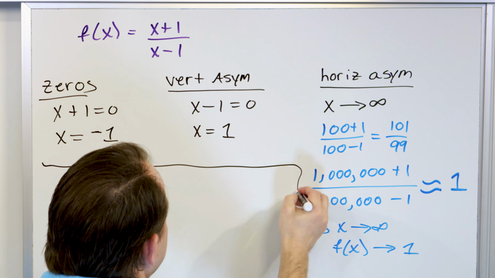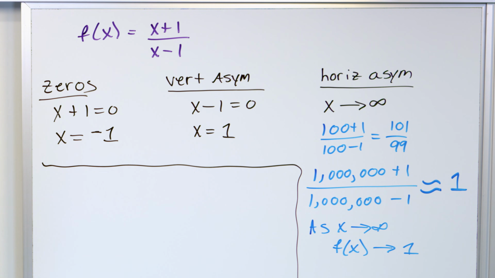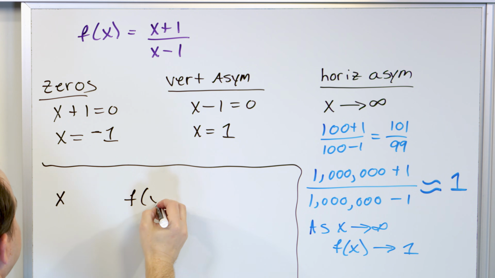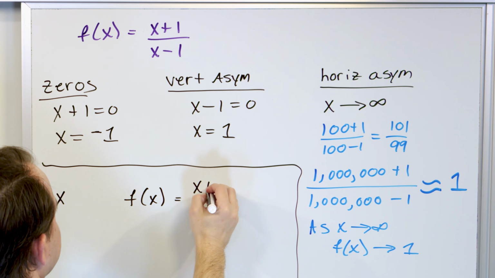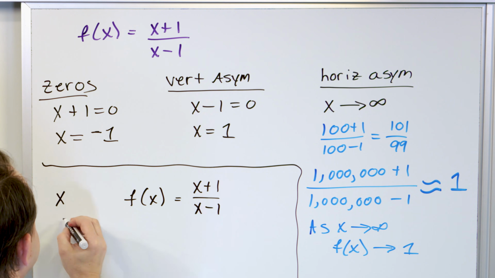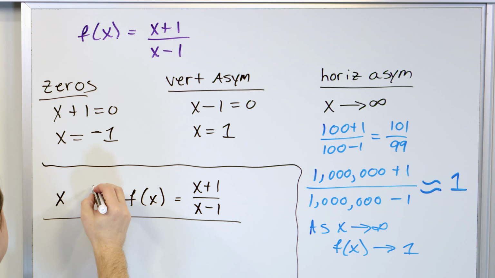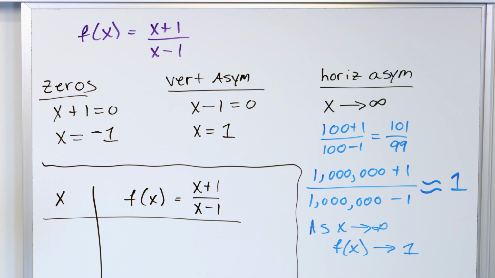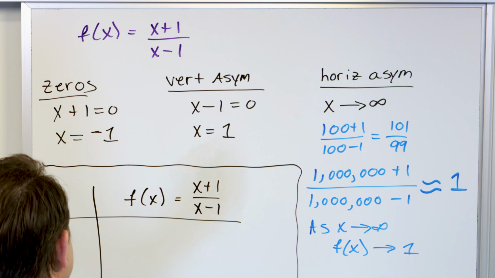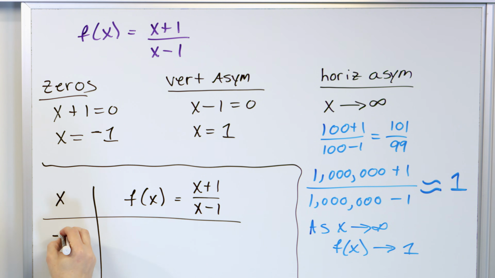This table, we're going to do a little bit better job. We're not going to do an extensive table for every one of these problems, but we'll do it for this one. So we have x and we have f of x, x plus 1 over x minus 1. And we're going to create a table of values. What values do I put in my table? Well, you do a little bit of guessing after a while, and you kind of get some experience.